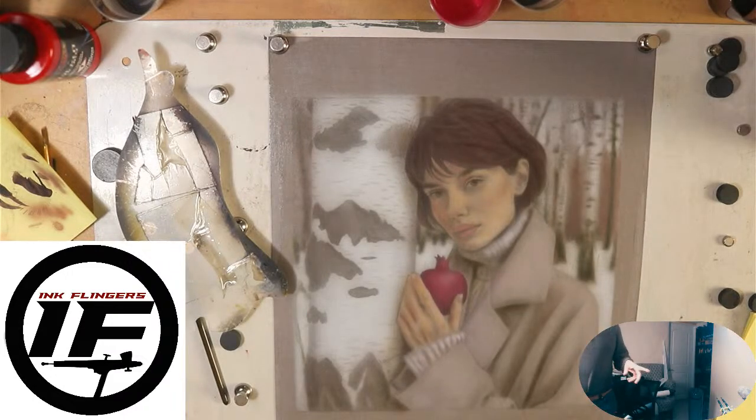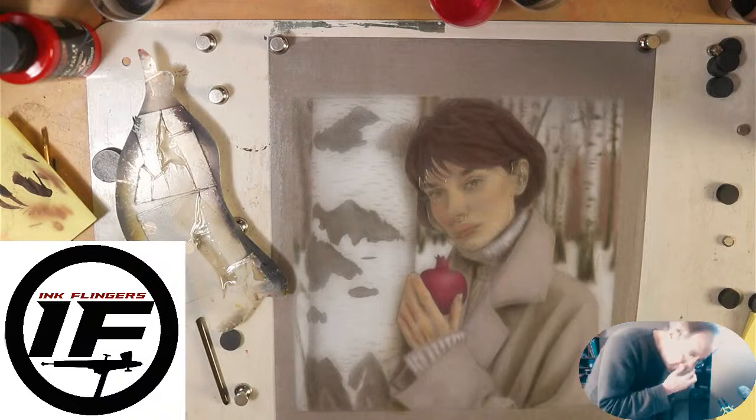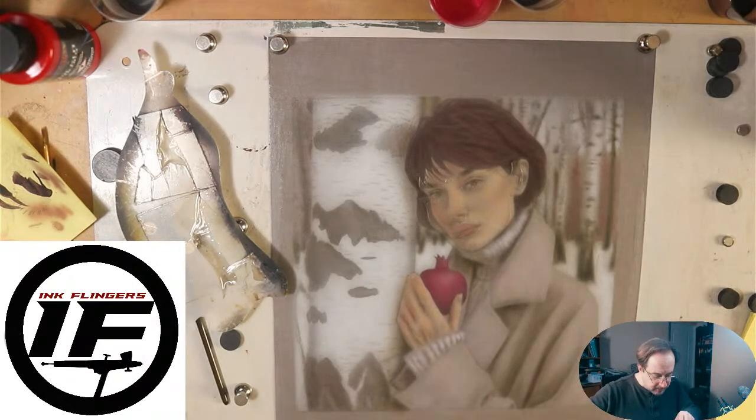Now, what I'm going to do is I want to find something that's covering her face, because I want to work on the hair, but I don't want to contaminate the skin tone that we worked so hard in last week's live stream to put in. Overspray is really an insidious enemy, so we want to make sure that we're working hard to circumvent that. So I have some smaller ones, and I'm just going to find this, hopefully. I think I have it, which is great. Okay, so that's good. And we'll use these little magnets to kind of put that there.